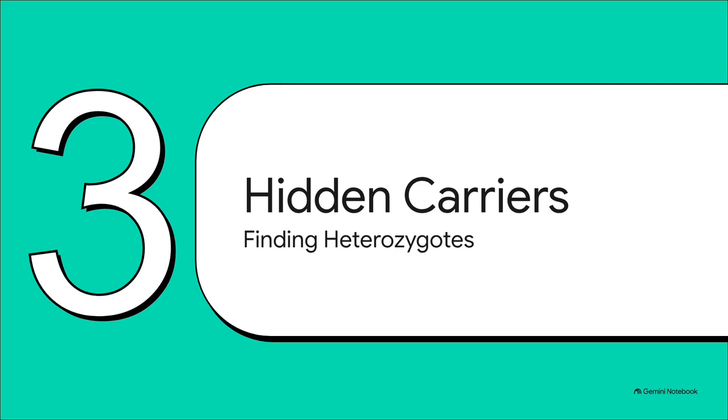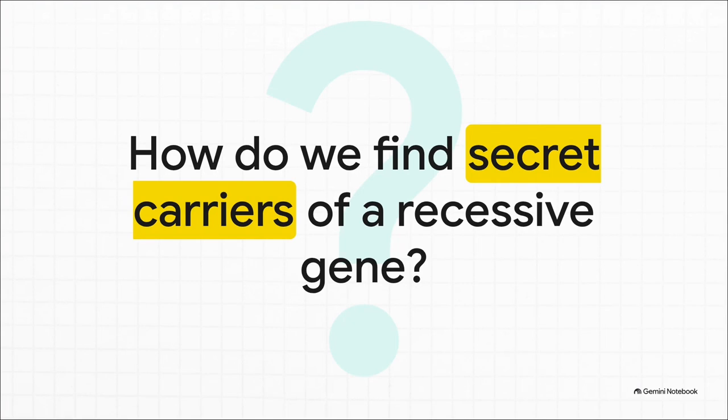This is where things get really fun. This right here is one of the most powerful applications of the Hardy-Weinberg Law. How do we find the frequency of individuals in a population who look perfectly normal but are secretly carrying a hidden recessive abnormality? They are heterozygotes, carrying one dominant and one recessive gene. We can't see that recessive gene with our eyes, but we can absolutely calculate it.